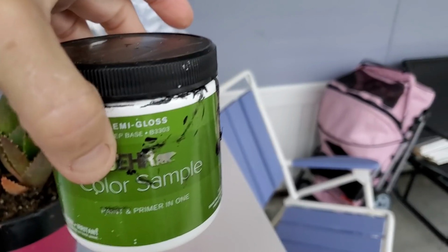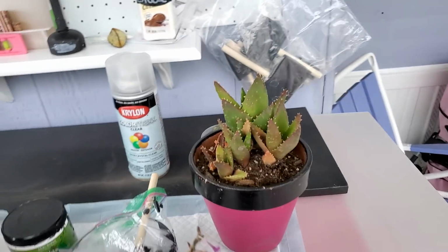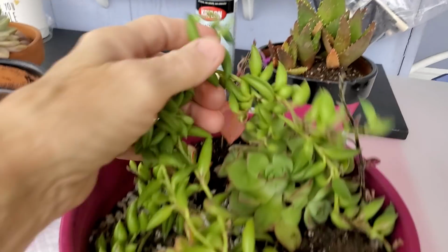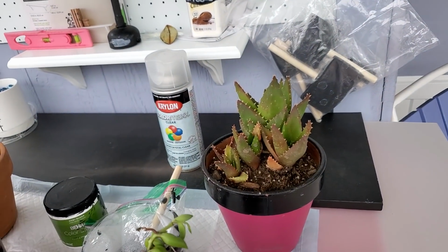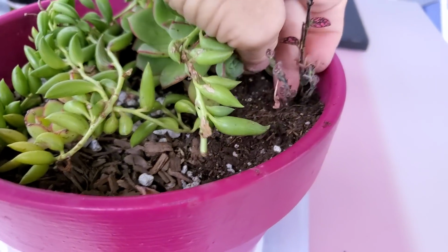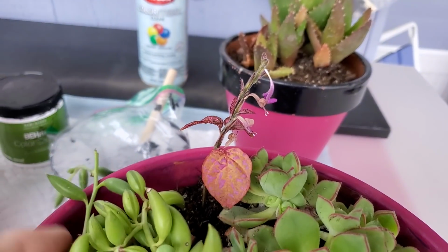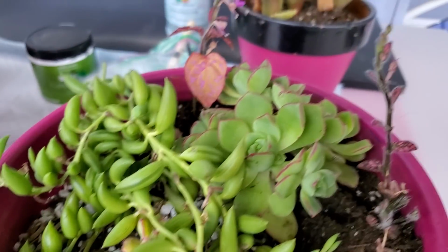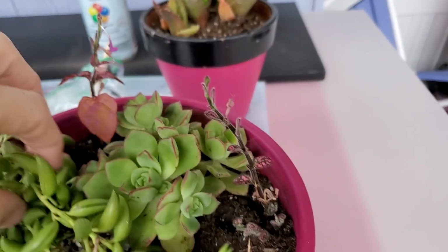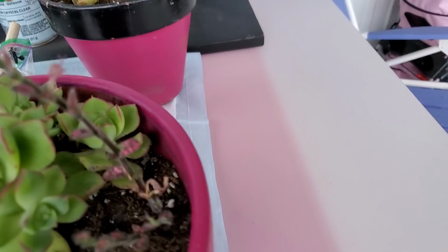Now, I used paint like this out of this can, and a foam brush. And this is easy to do with your plants. Now, I just transplanted this little thing. It got roots on it in the kitchen. And that one as well. I don't expect them to live, y'all. I don't. But I don't want to curl these up until it's necessary.